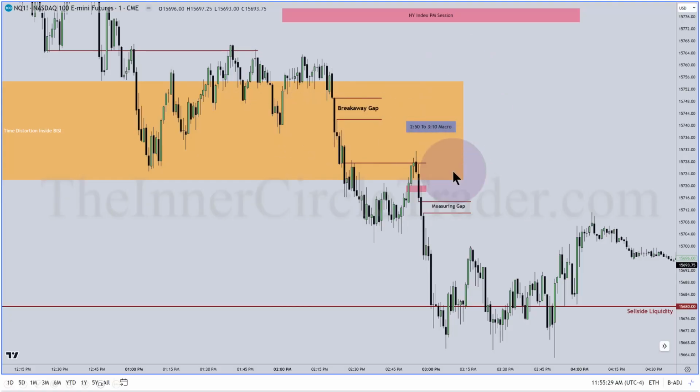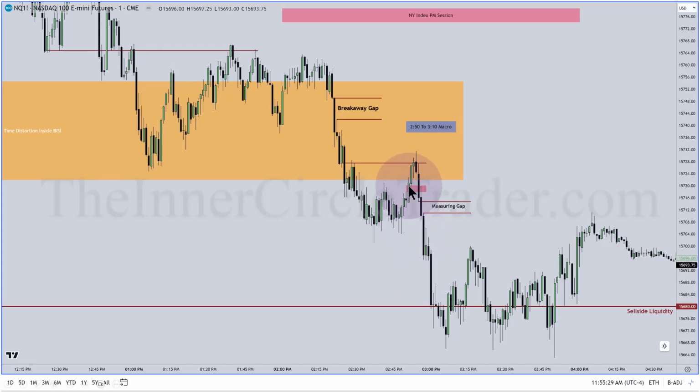And now we enter into another time of day. The 2:50 to 3:10 macro. My algorithm starts at 2:50 to 3:10 and we'll start spooling price, running for the liquidity that has not been purged yet. What is that liquidity? The liquidity below the lows. The 7 a.m. New York session time, the 8:30 lows, the 9:30 to 11 lows, all of that is the draw on liquidity. And or, in this case, 20% of the weekly range. That would be anywhere in this area here. But we start to see this energetic price run, aggressive dropping lower. That's algorithmic.